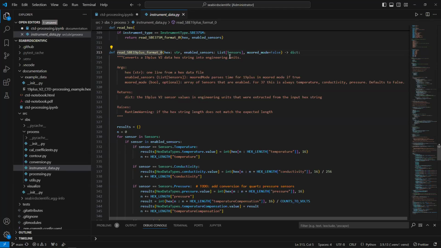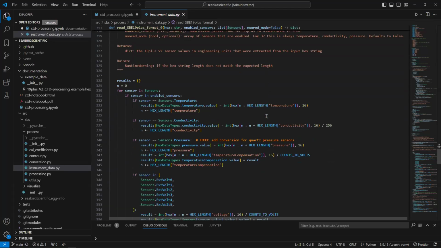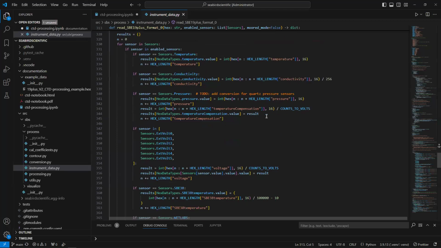The data within that hex file is slightly different depending on whether the instrument was in profiling mode or morgue mode. Again, this list of sensors for the test data that we're looking at will have 4 auxiliary analog sensors within that data. It's expecting 4 analog sensors within that data as well.